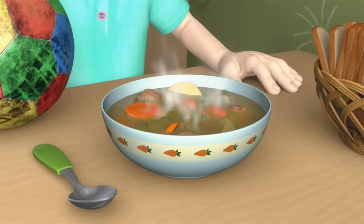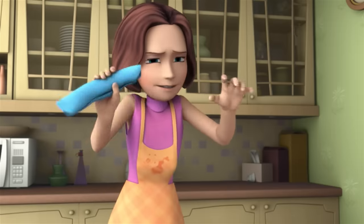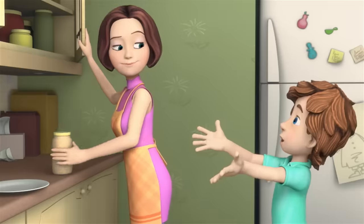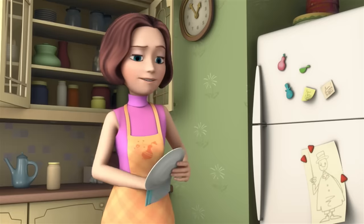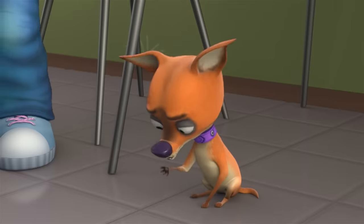Hooray! Lunch! Tom Thomas, you brought your ball to lunch? It's filthy dirty. Don't you know how many germs are on it? Wash yourself up. Look, they're clean. Here, it's for you. I saw that. Now go back and wash your hands. Why? There are germs on Chewsocka? A lot.